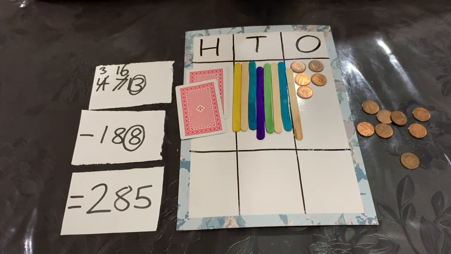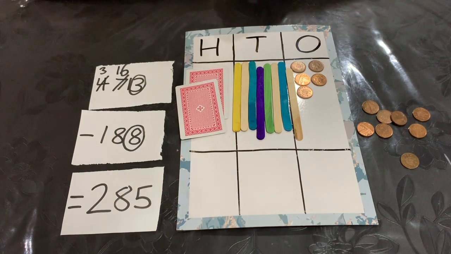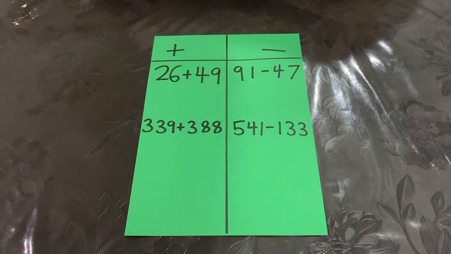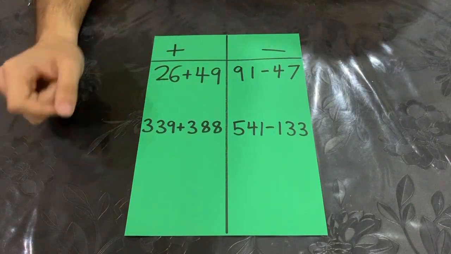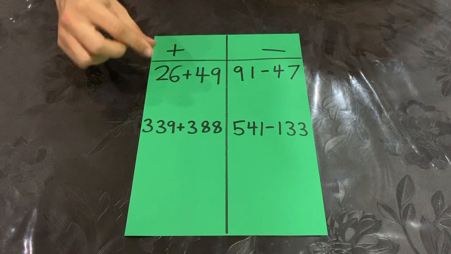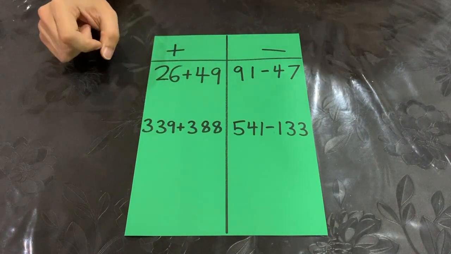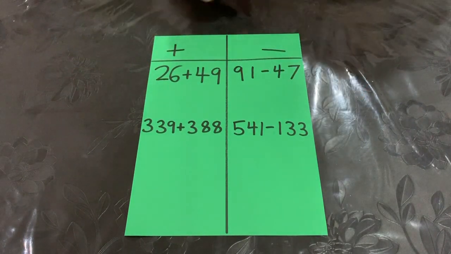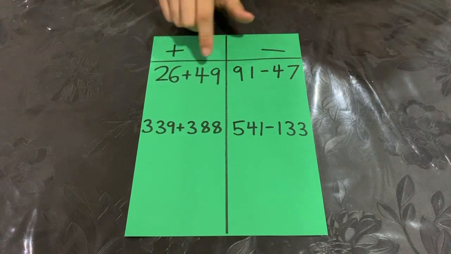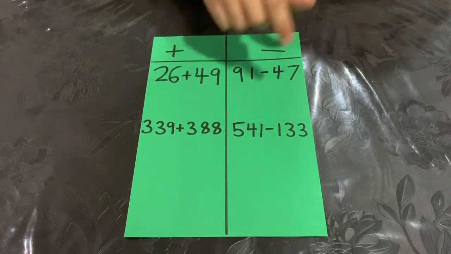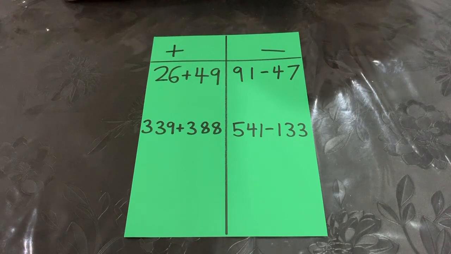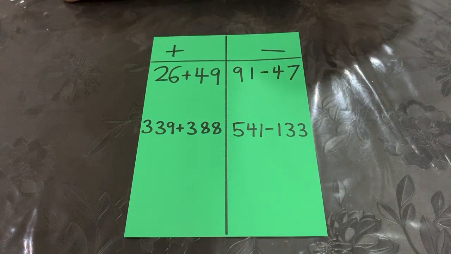I hope that helped. I'm going to give you a few questions to try on your own now, and then you can test yourself as much as you need to afterwards. Okay, now using what I've showed you, there's a few questions for you to try. There are 2 addition questions and 2 subtraction questions. There are 2 2-digit questions and 2 3-digit questions. Pause the video and just try them, and then you can check them with an adult, or you can check them using a calculator to see if you've got the answer right.